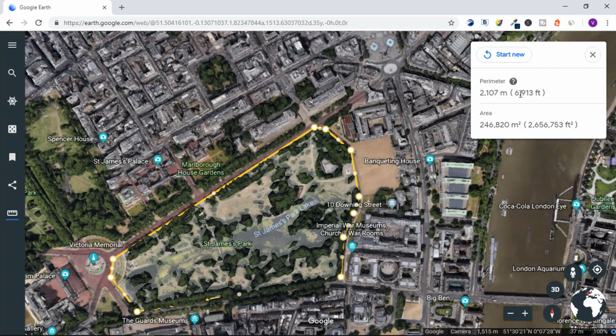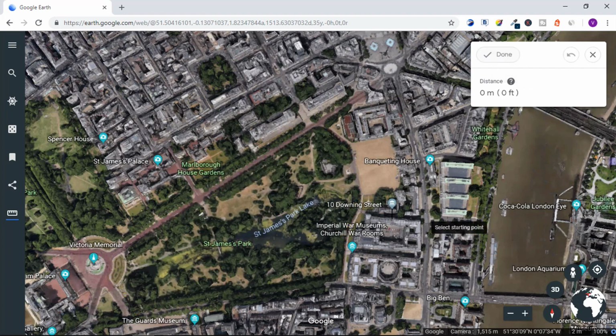You can check the perimeter and area values. You can calculate the area of any feature you want using this tool.